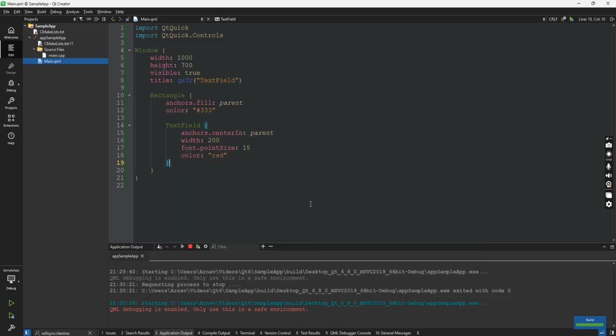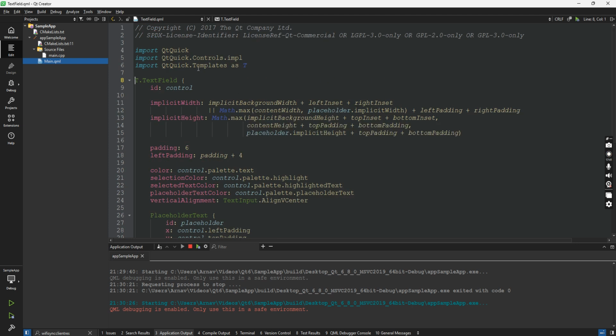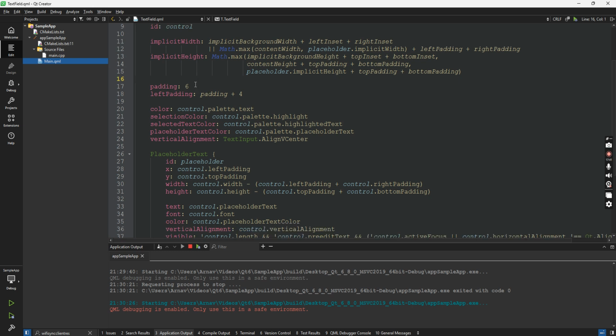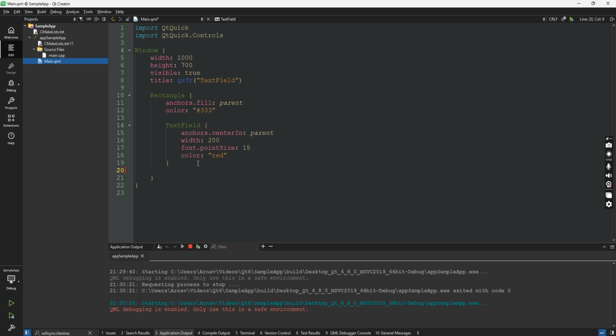For that, let me click here, and you have to press Control, or Command if you're on Mac, and then click on this element. You can see how it's implemented inside Qt Basic. There is an implicit width and height, which is basically width and height. I'll tell you the difference of that later. There is padding, we'll work with that. There is color, the text color, which we have already worked with. There is something called placeholder and selection, so what is placeholder, what is selection, and there is a background. First of all, let's give it a background. After that, I will show you the placeholder and things.